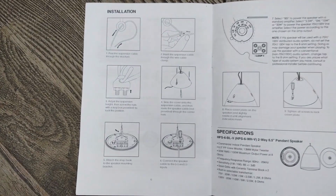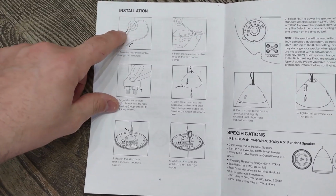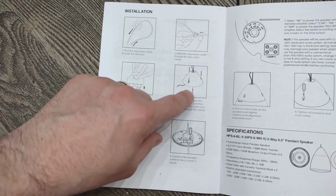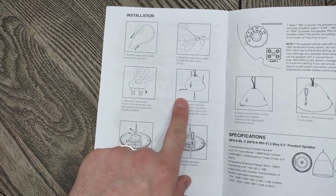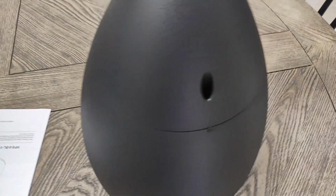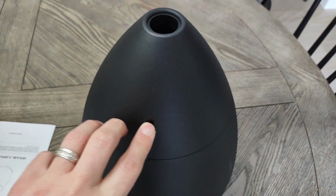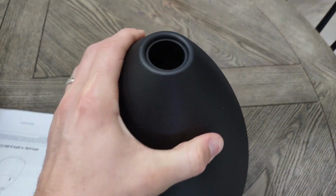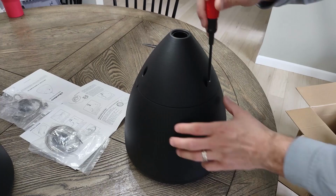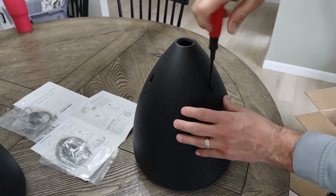I just wanted to point out how it's talking about the hanging mechanism. You can see here that it's got an eye screw through the top of a beam, and it's talking about how you'll loop it through, and then it comes with all of the connectors that you need. You'll loop it through the little metal piece that we'll see here in a minute, which clamps it and holds it. Then there is a carabiner hook which will attach to the bottom or the top, and you'll see how I actually do it a little bit differently just because that's how I wanted to do it. You can do it on either side, but we'll show that here in a second.